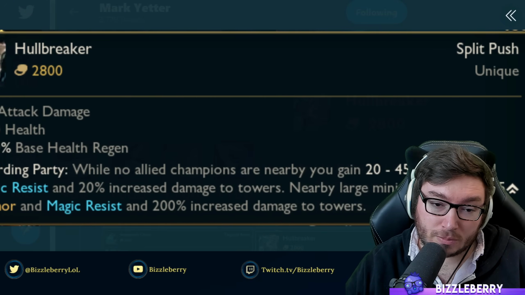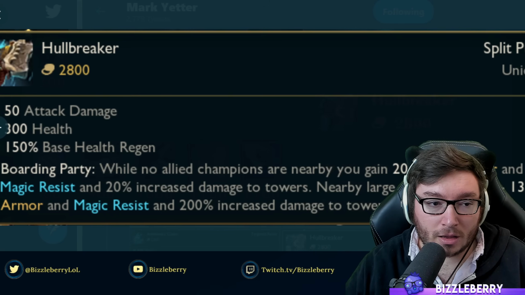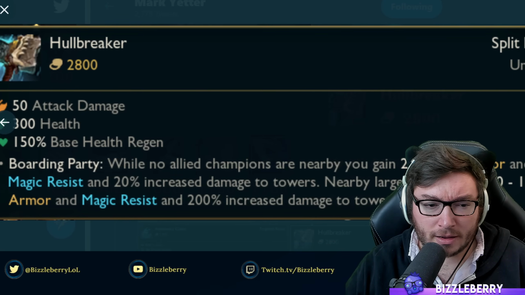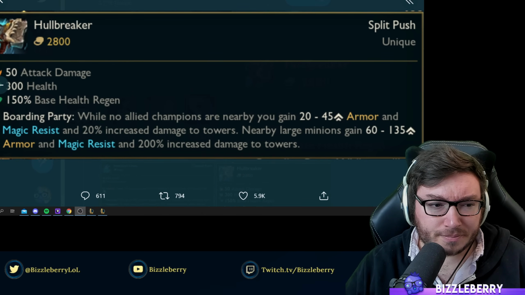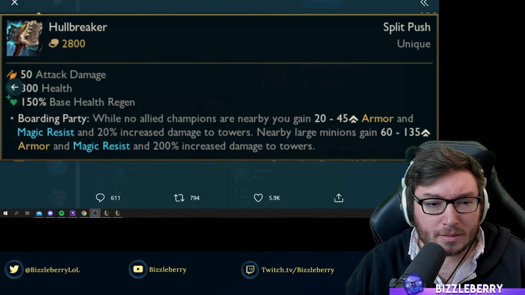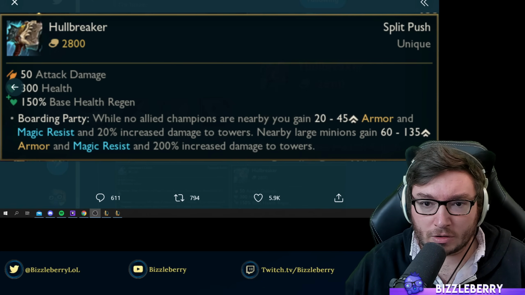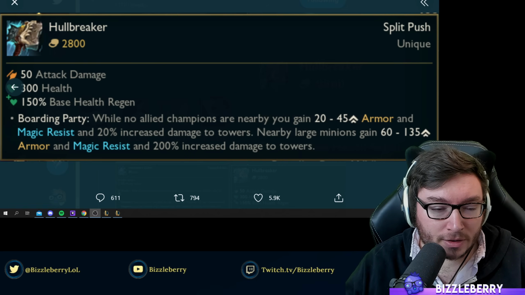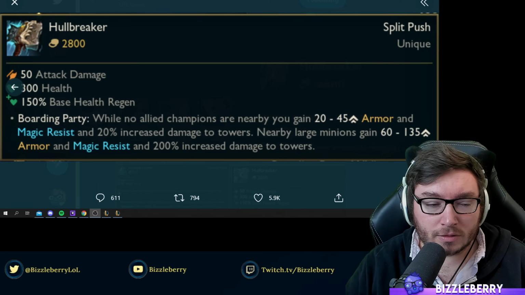The other item that you should probably be aware of, none of the supports will probably be taking this item. It's Hole Breaker. It's a split pushing item. From what I've seen of the item, basically it's designed as split pushing. So if say you send your Shen bot side, he then buffs up his minions when he's by himself, and he just pushes in the turret by himself, forcing someone to have to answer it.